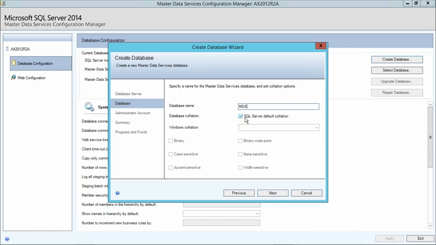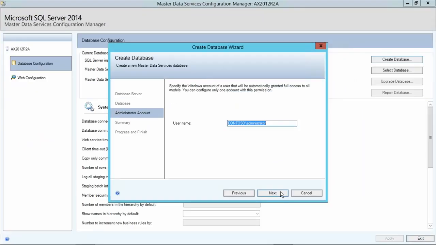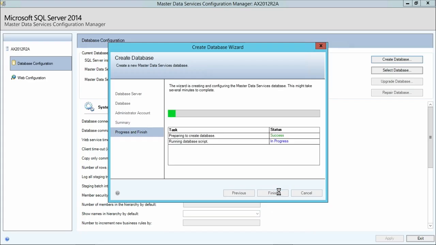We're going to leave the SQL Server default collation on and then click Next. For the administrator account, we're going to use Contoso/administrator and hit Next. And then finally, on the summary, hit Next.